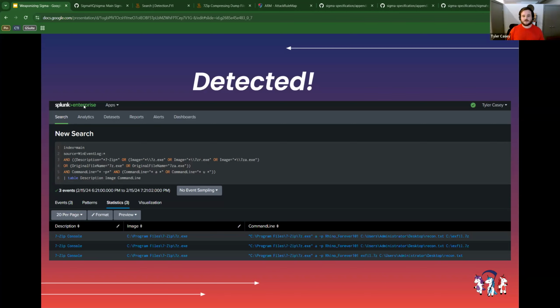So in here, we can see that our 7-zip process spawned and was being utilized to create a password protected archive. We can also see in our search that our elite hacker man made some typos, so had to run the command several times. I think that was probably me. But even that brings up another good point, that if you do see typos in your logs or typos in CTI can also make for good detections as well.